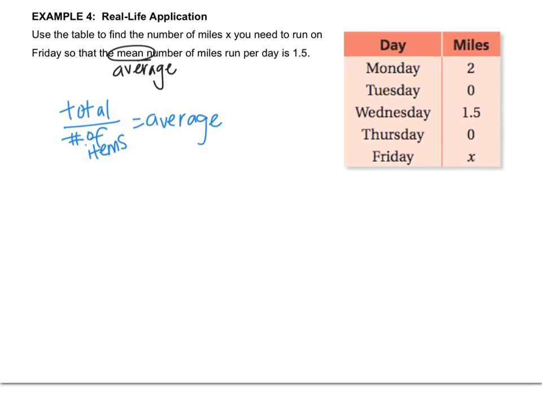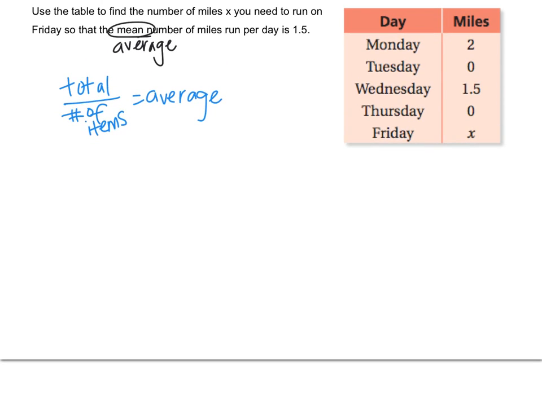So let's plug in what we know. Well what I have so far if I add these all up I'd get 3.5, so my total would be 3.5 plus x. So that's going to go in for my total because whatever x is I would add that to 3.5. And I'm getting 3.5 by adding all these numbers up. 3.5 plus x. Well since there are 5 days I would divide that by 5. And they tell me that the average that I should want is 1.5.